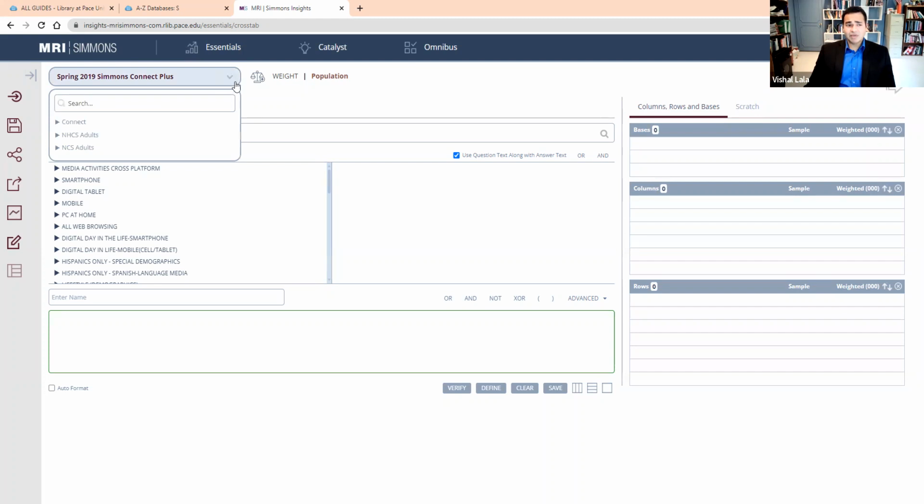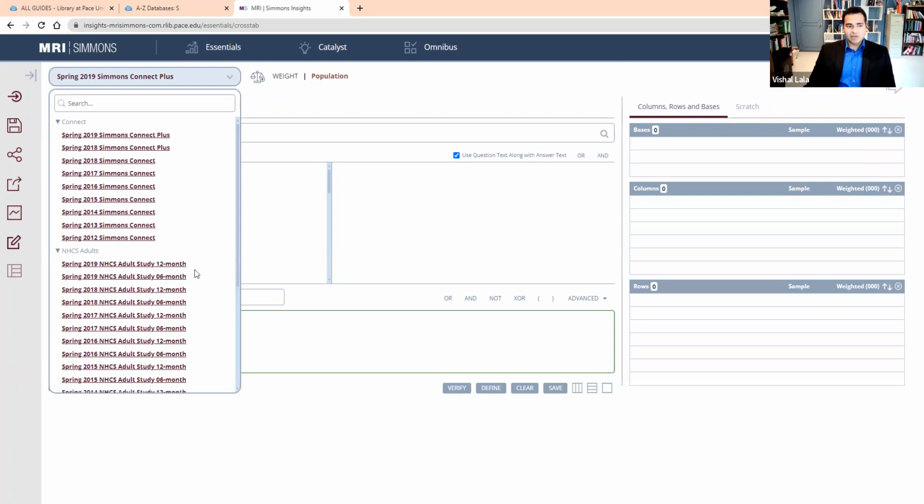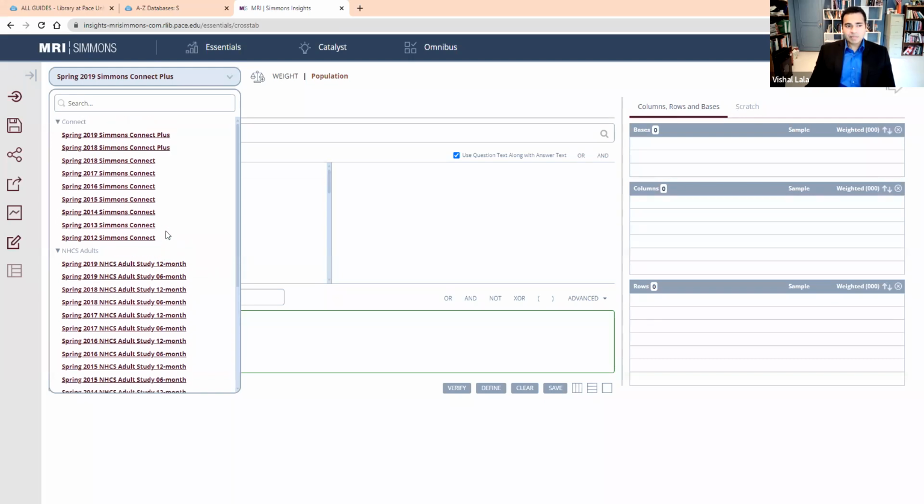In here, you'll see a list of all the surveys that exist done by Simmons. So you can see Simmons Connect has been conducted for many years now, and same with the adult survey also. As I noted earlier, there's a 6-month survey and a 12-month survey. You're seeing those showing up here. Now, Simmons Connect doesn't go all the way to the latest year, the current year, 2022.